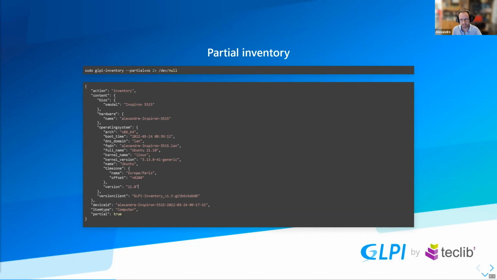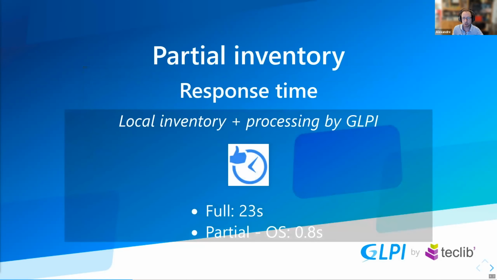So the main interest in this is the response time. The processing by the agent, and the processing by GLPI when the agent sends to GLPI and GLPI computes all the data of the inventory file, on my personal computer with an SSD and a correct processor, takes like 20 seconds to be done. And for the partial parts, for just the operating system, it takes less than 1 second.